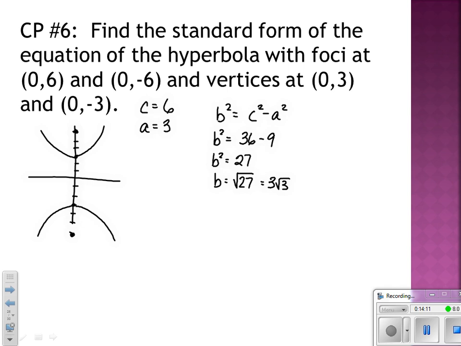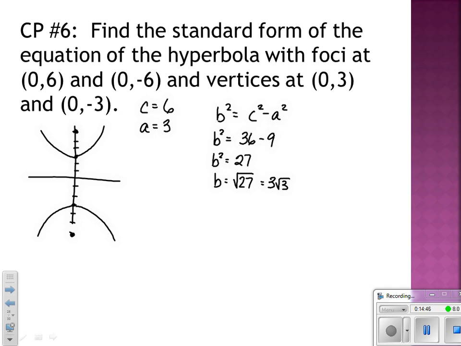Okay, so you have what you need to come up with that standard form of the equation. We actually also have pretty much what we need in order to be able to do our sketch. Now, one other thing that we're going to find to help us with the sketch, well, I guess we don't need to do that on this one yet. That'll be coming up on checkpoint number 7. So sorry, ignore me on that one. We don't have a graph or grid on this slide, so we're not going to make the picture. Let's go back and find our standard form.